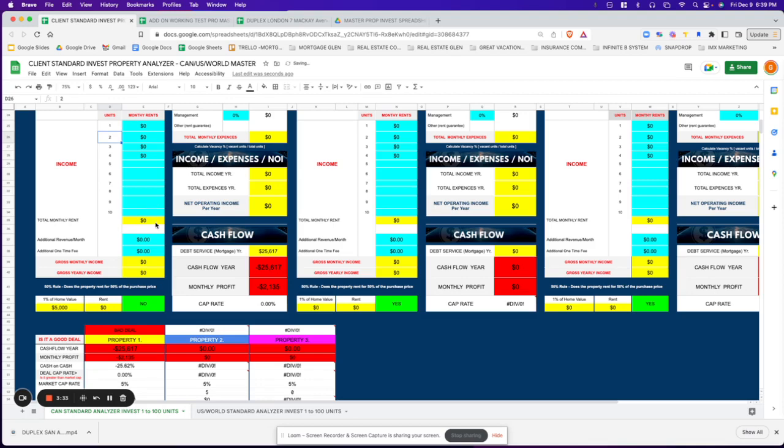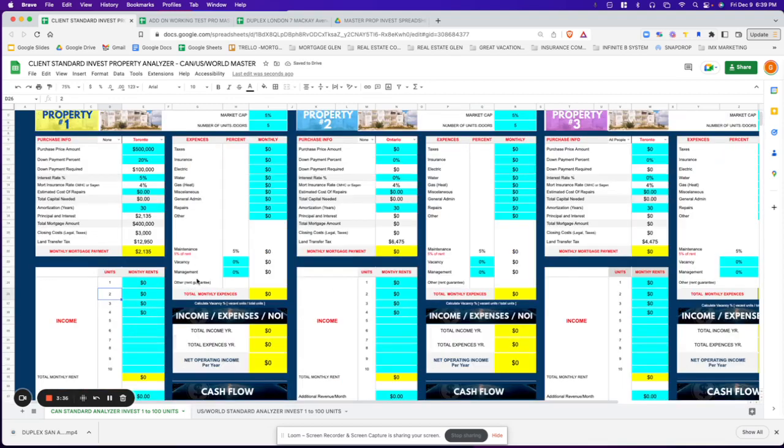Okay, and then income will be populated here. So if we're down here, we're going to move over to the expenses and month, and this is all generated by monthly expenses. Okay, so whatever taxes are, you're going to estimate them here. Sometimes when you analyze a property, they'll indicate the taxes or insurance. More than likely, they don't. So I like to use a 1% rule. So it's going to be 1% of the 500,000, and insurance is 0.0007 times 20 times 500,000 will give you the monthly fee on this.